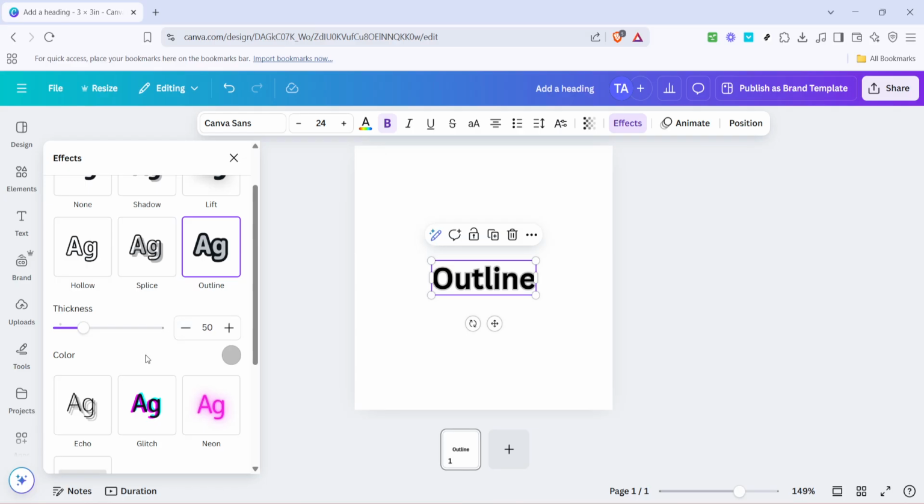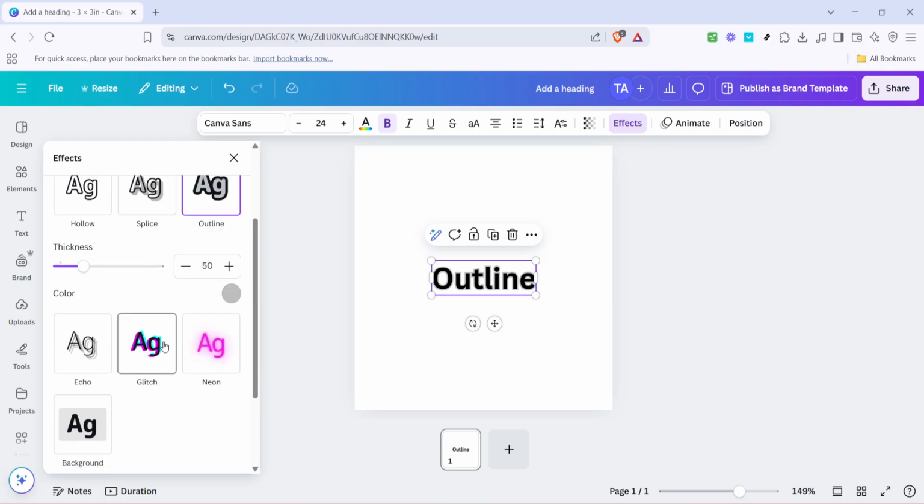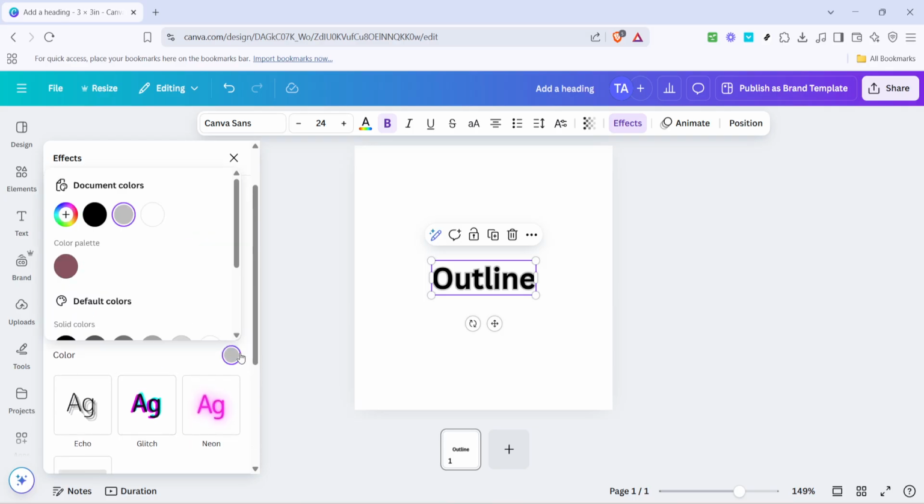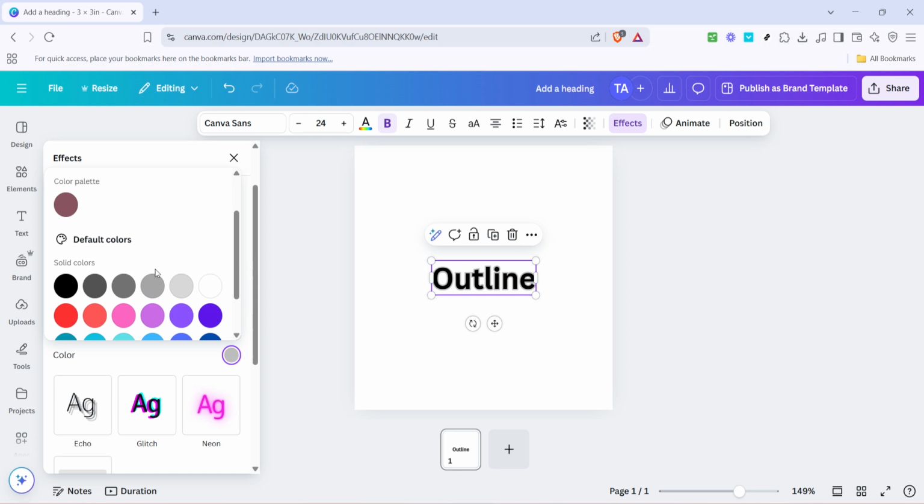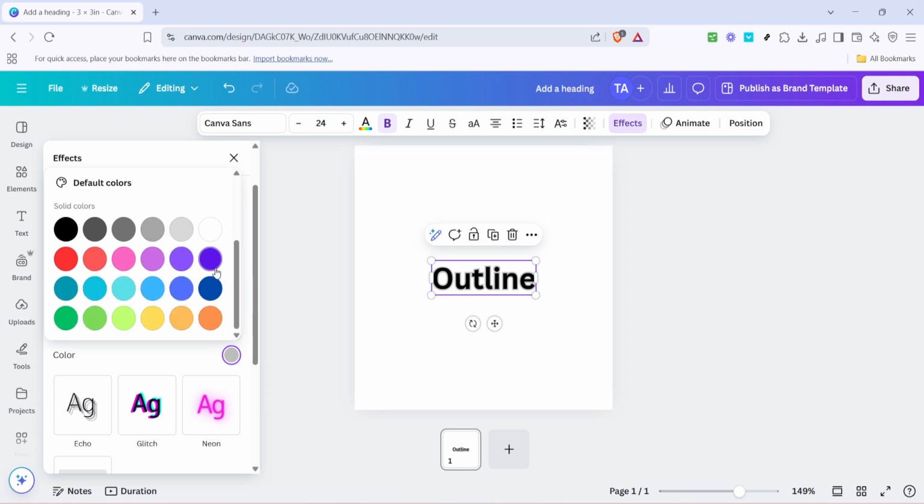You have the option to change the color of the outline to better suit your design needs. To do this, find the color icon usually located near the outline settings within the effects menu. With a single click, a palette will present you with various color options. Feel free to experiment here, as the right color can complement your background and make your text distinctly pop.